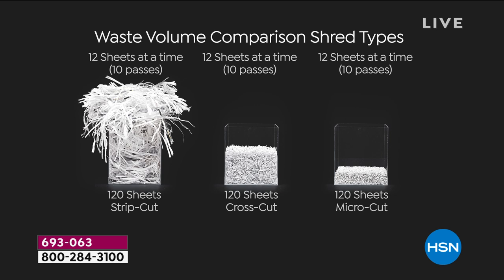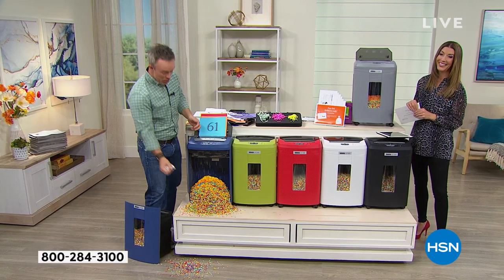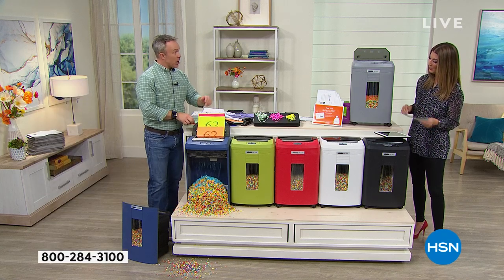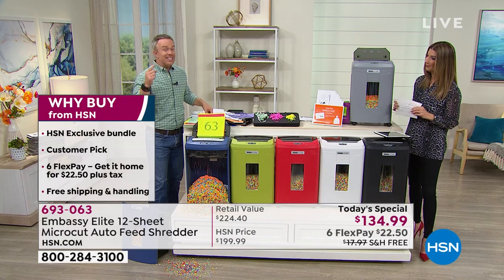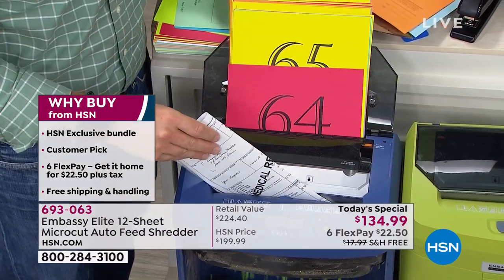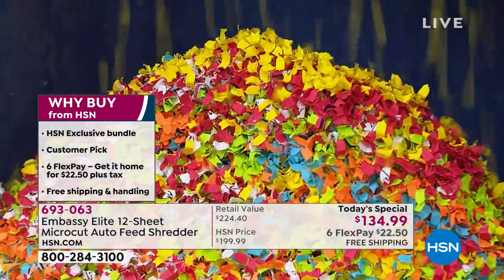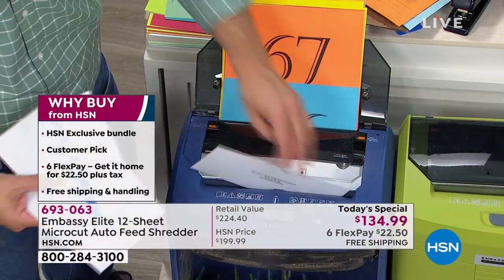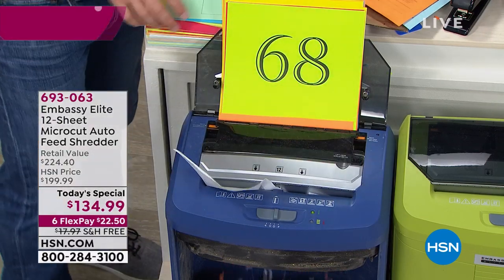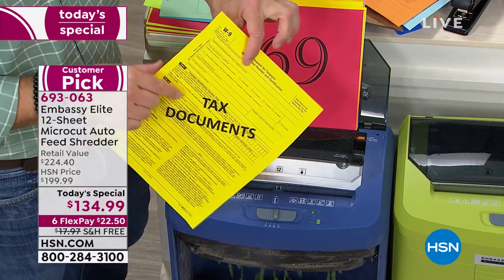You're going to appreciate it because you're emptying the bin less. A lot of us think it's not going to happen to me and throw that paper away. When we launched Embassy here, the federal statistic was one in 10 of us were victims of identity theft. Now it's actually one in seven. Think about all the stuff stored on your computer, printer, coming in the mail — it all has our identity on it. Being proactive means shredding when documents come in. Right now during tax season, 50% — nearly 49% — of all identity theft happens because we're digging out sensitive documents.